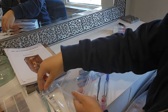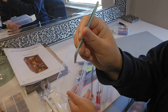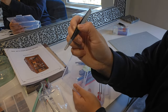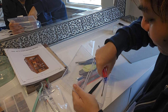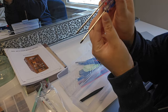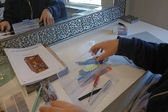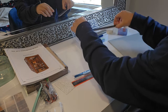These are really gonna help because compared to these ones, if you've ever worked with tweezers before, these ones are the ones that will make an indent on your hand, and it's really hard to move. And if you do it for a long time, it's a pain. So I'm glad I have these so that I can go in from higher angles. And then I have my Phillips head and I have my flathead. I have both screwdrivers. So that's what I have in here. I don't know how much I'm gonna use these tools. I have a feeling I'm gonna use most of my tools that I actually bought.